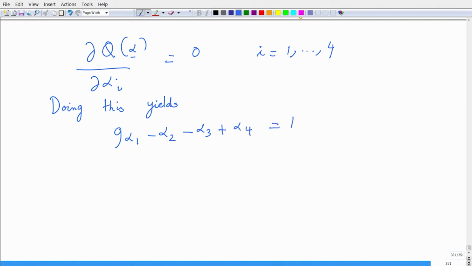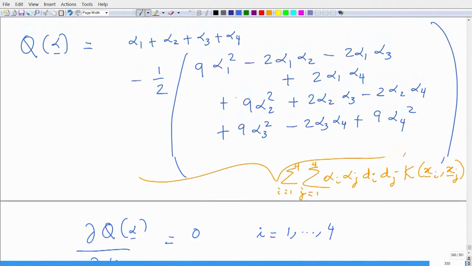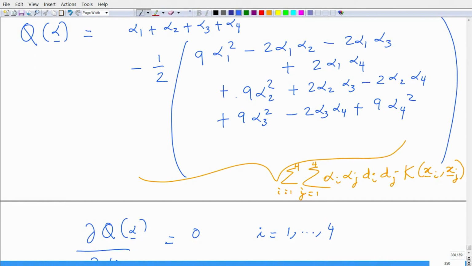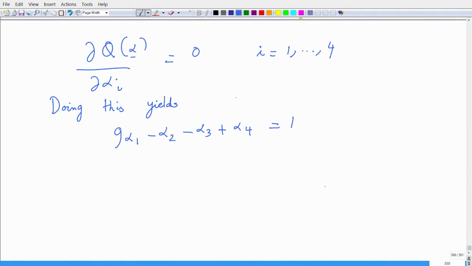So, look into this cost here. Just take the partial derivative with respect to alpha 1, you get one equation, another derivative with respect to alpha 2, alpha 3 and alpha 4. So, you do this, you get these set of equations. I have pre-computed them, so it is straightforward for me to write this a priori, and you can verify this calculus straightforwardly. So, I have these 4 equations.